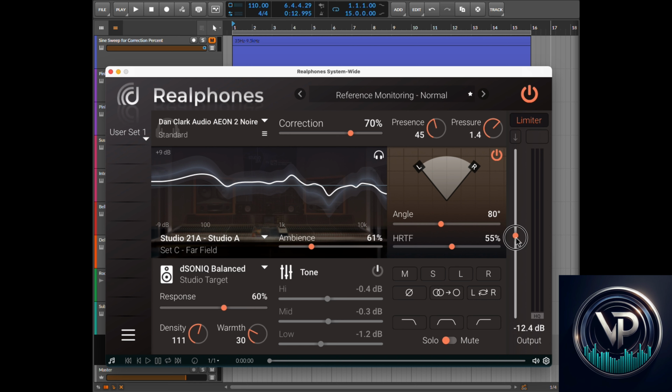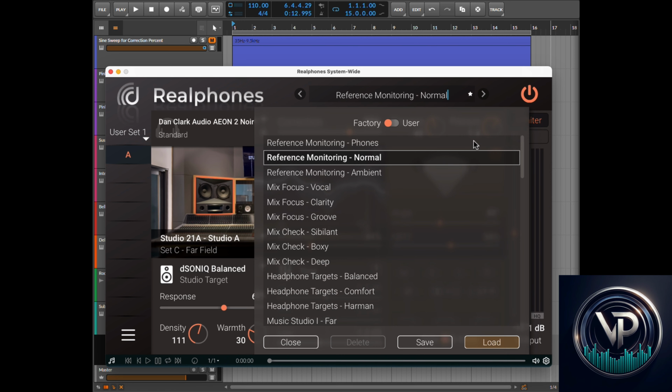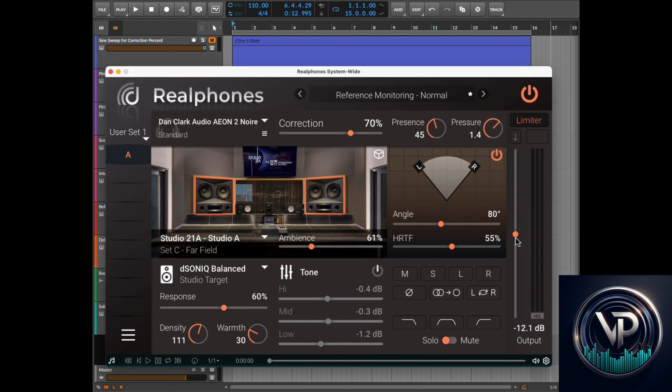Lastly, you may want, at this point, to adjust your volume a little bit. You may want to listen to some music first and see what is a good setting, or if you're using this for mixing, try to find a dB meter, use that in your headphone ear cup, set that to a good reference level, and then save that. Again, if you take a snapshot here, that will save whatever this volume parameter is at. The preset, if you save a preset, will be saved in this menu, but that doesn't include the volume itself. So snapshot and preset are similar, it's just the volume portion, and I think maybe the limiter.